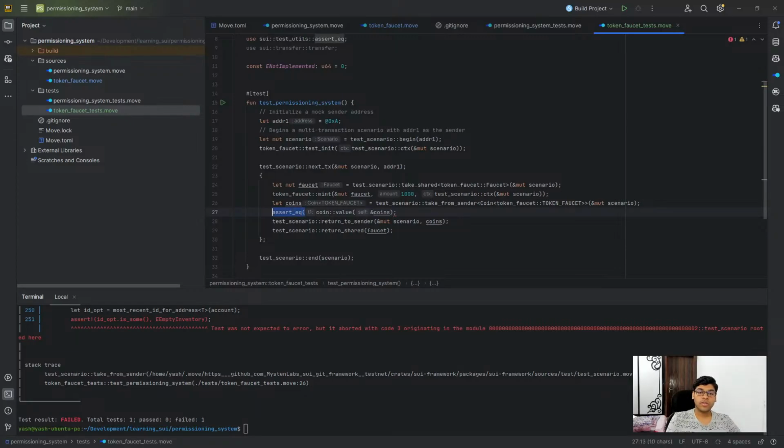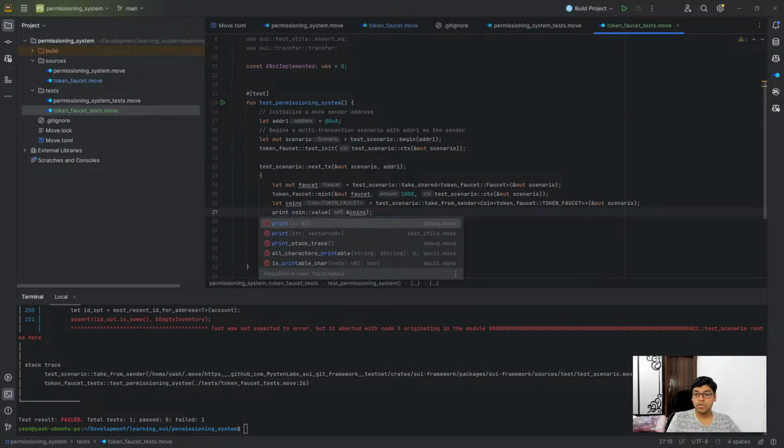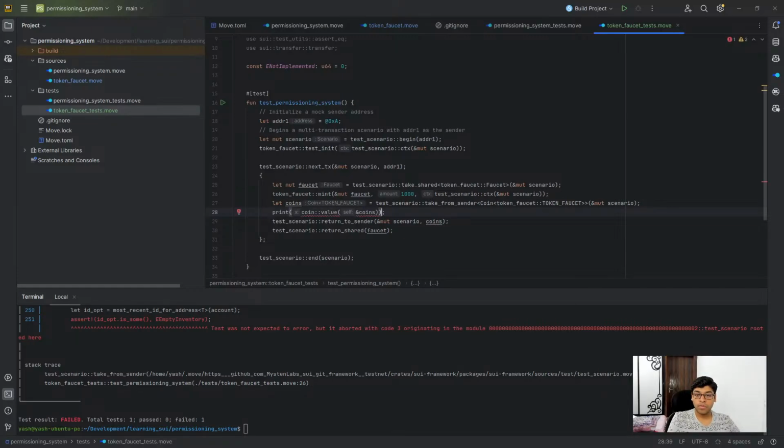Let's try to print this out, which is debug or print. No, it was something else.